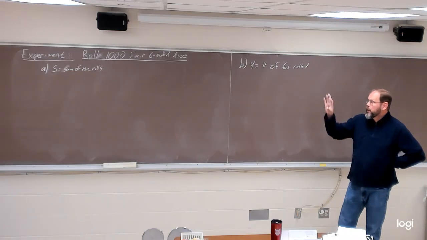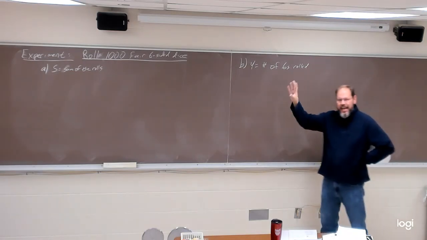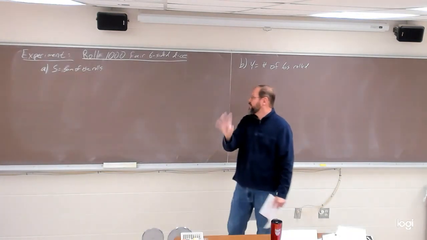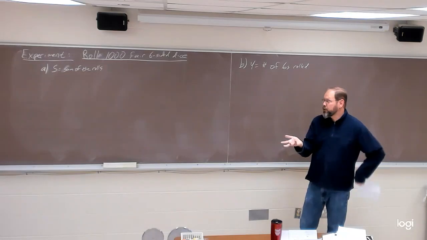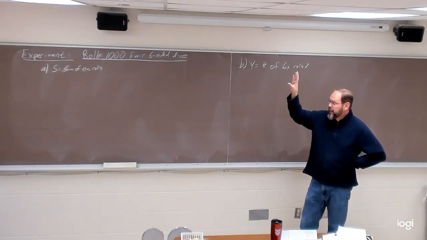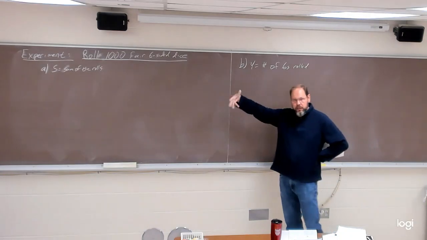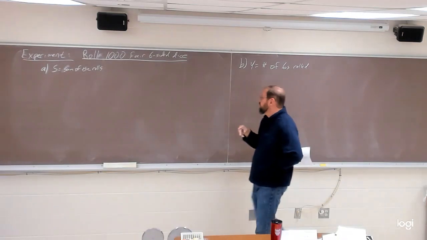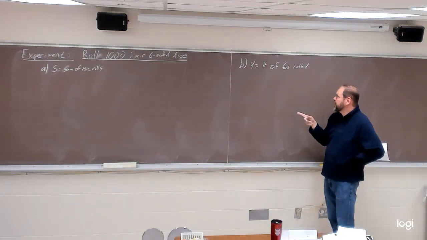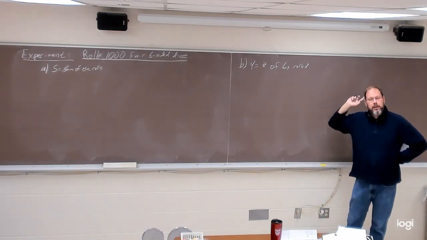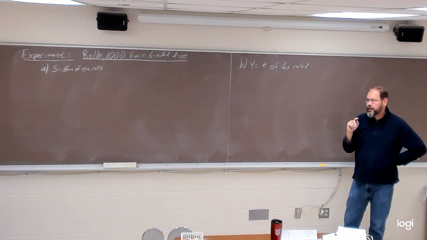Okay. So here's my experiment. I'm going to take 1,000 fair six-sided dice, and I'm going to roll them all. I actually have two different problems I'm going to set up. One is I'm going to look at the sum of the results of the individual dice. And the other one, I'm going to let Y equal the number of sixes rolled when I roll 1,000 fair six-sided dice.